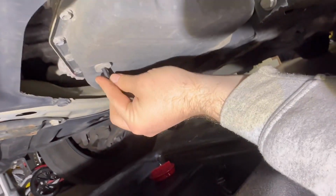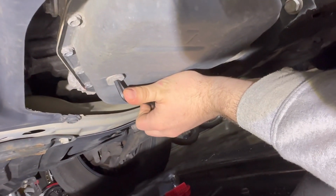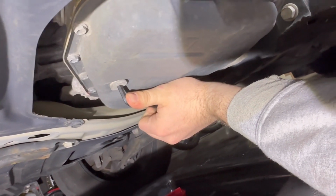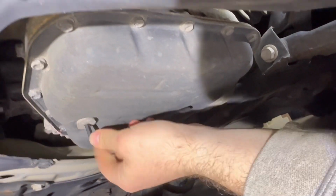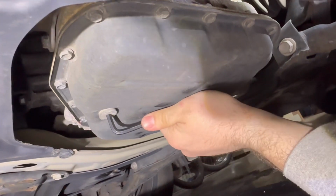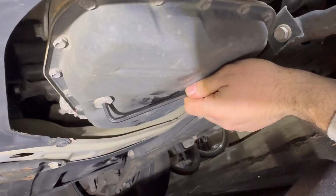All right, so as you can see, I've got my drain pan under here, and what I'm gonna do is take this 6mm Allen key and remove this drain bolt, which is on tighter than it should be, which is my fault, but it is what it is. Now I'll get it broken loose one way or another.